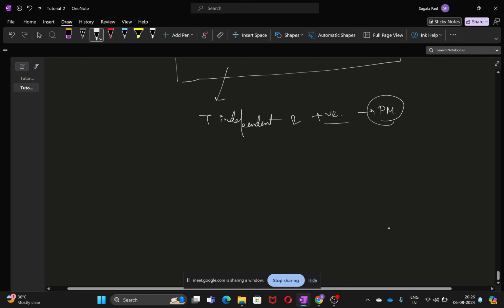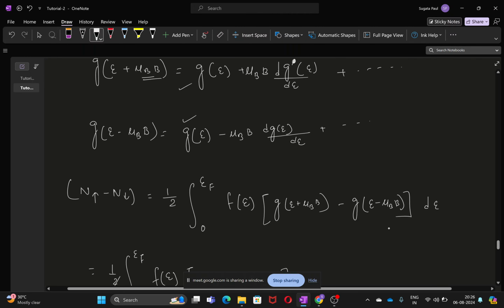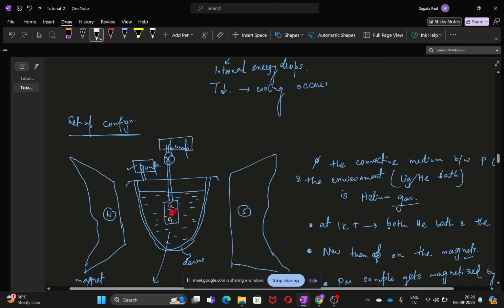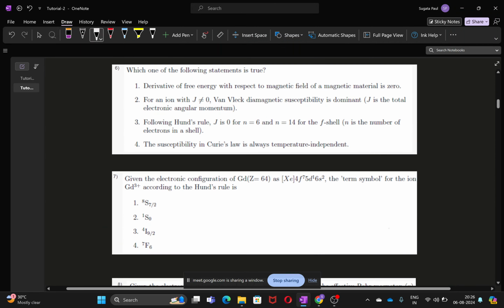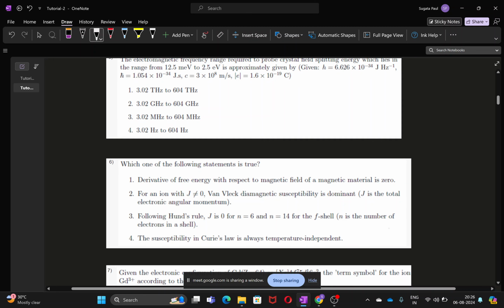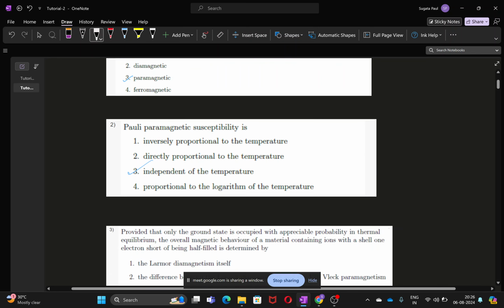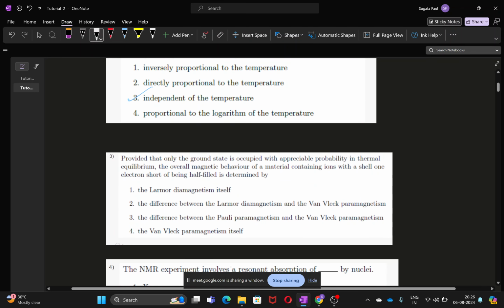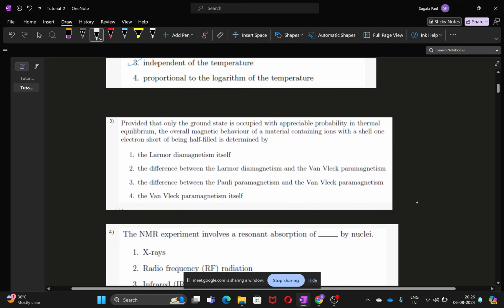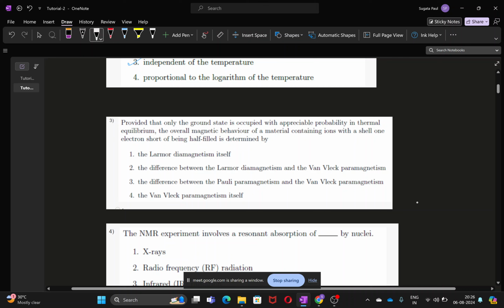Okay. So this is the explanation of the Pauli paramagnetic susceptibility and why it is temperature independent, as I have solved the derivation for you, so that you can get the idea why I am calling it paramagnetic, that it is coming as positive, and why it is temperature independent. So this question is also solved. Now the later questions, I will not go into further details because these derivations are elaborate and took a lot of time. In the next discussions we'll just briefly cover the idea, and if you have some doubt in any of the derivations, you can explicitly ask, and I can solve the derivation for you.